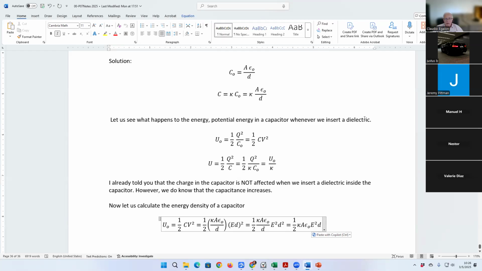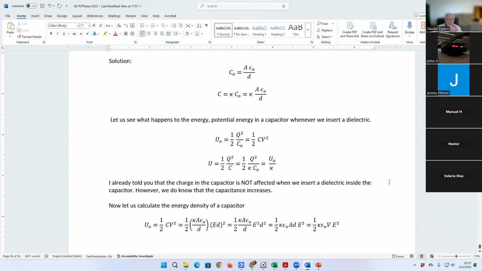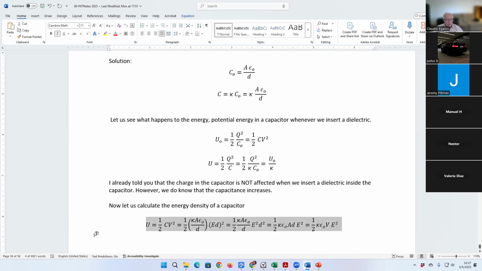And that's what we get for the energy in terms of the geometrical parameters of the capacitor, but also the electric field. It goes with the square of the electric field. Do you see that? And the epsilon naught, I'm going to put next to the kappa. Notice what we have here: the area times the separation between the plates of the capacitor. The area times the separation is actually the volume of the capacitor. I'm going to write it down like that, V. It shouldn't be U naught here, it should be U, since we're putting the kappa there. It would be U naught for kappa equal to 1.